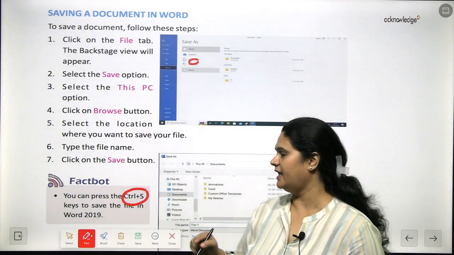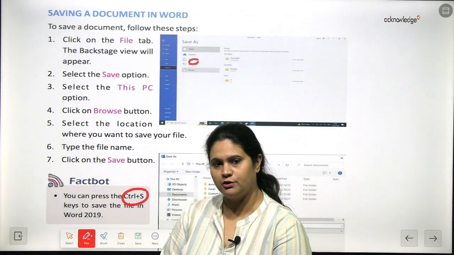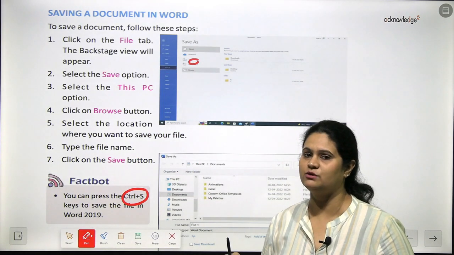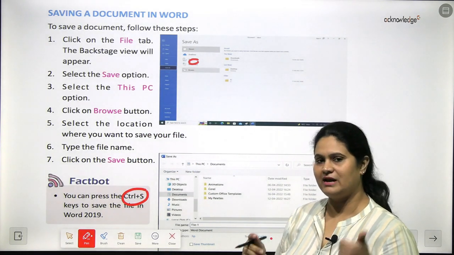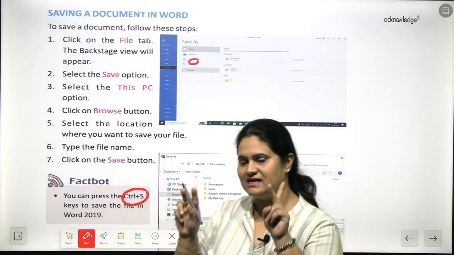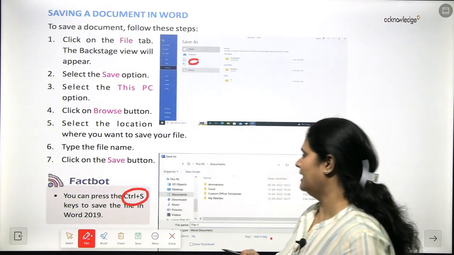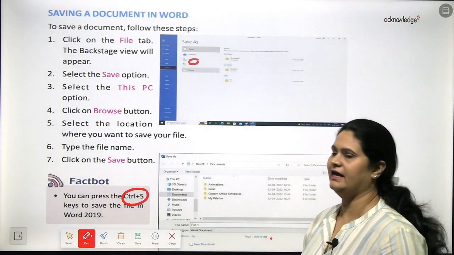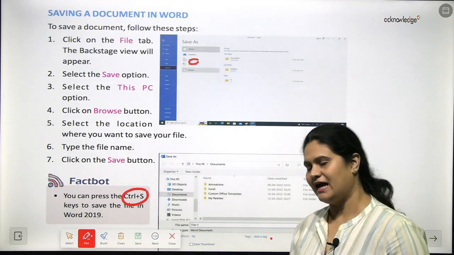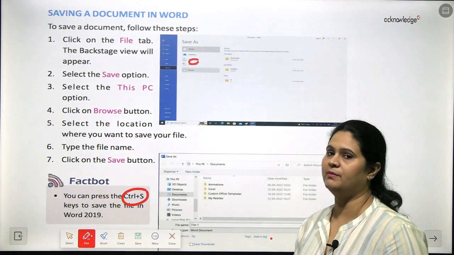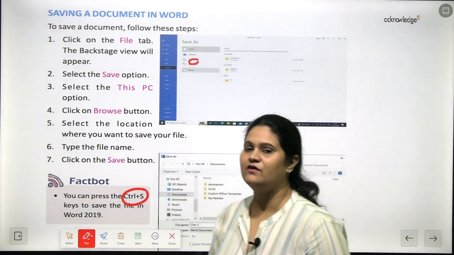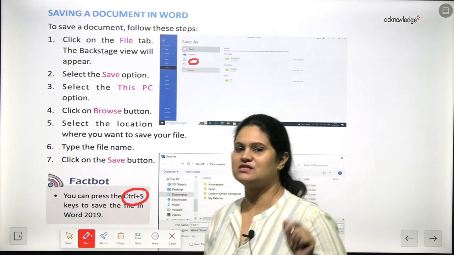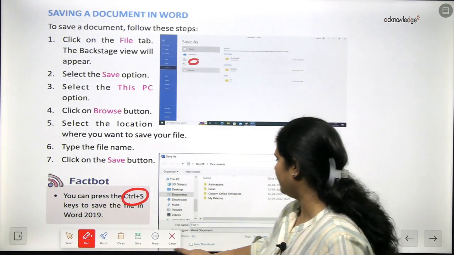When you want to save a document, instead of following all these steps, you can simply press the Ctrl and S keys together and it will help you to save your file with the name you type here. And do you remember what shortcut keys we used for opening a new document? Correct, it was Ctrl plus N.